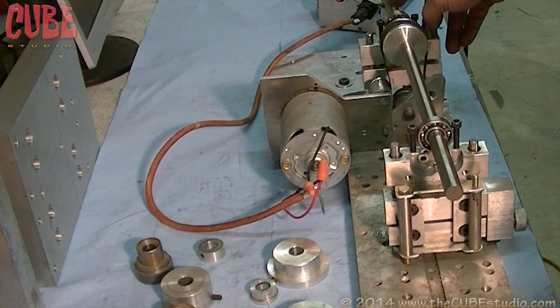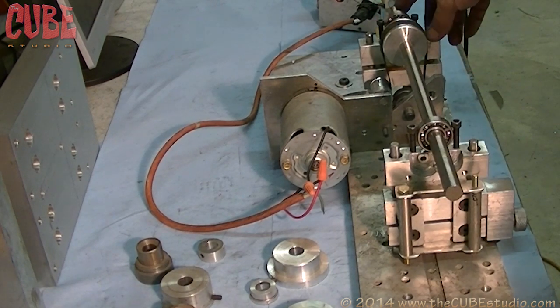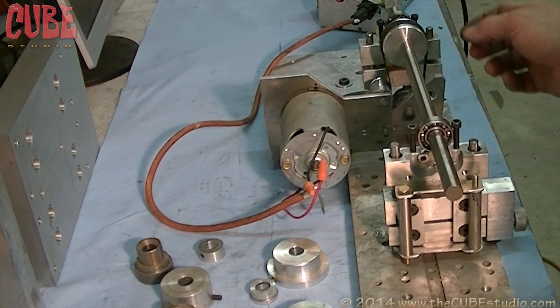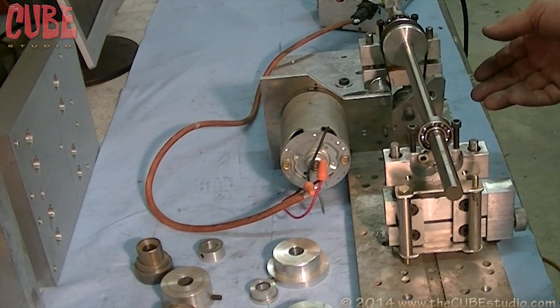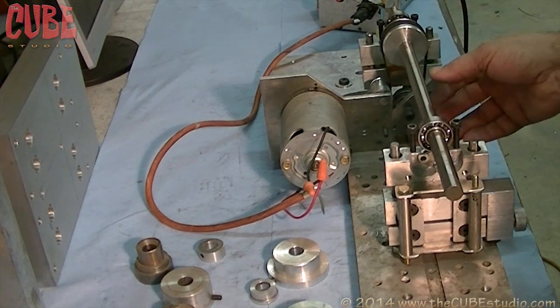And then in the back you have to put an absolute encoder. These electronics are off of this right now, but you have an absolute encoder back here. And then on this carriage, you mount accelerometers. And then you have software. Now you can either write your own software, or you can get some really nice pre-written software for about $2,000. That's just for the software to run the balancer.